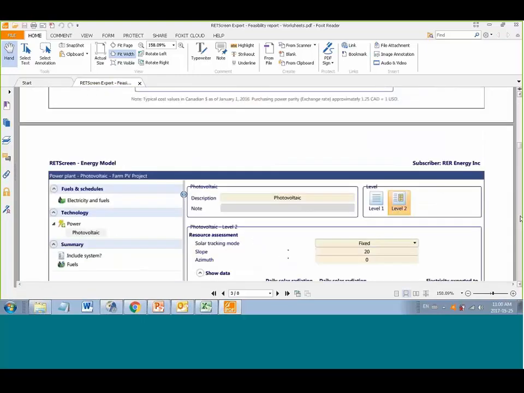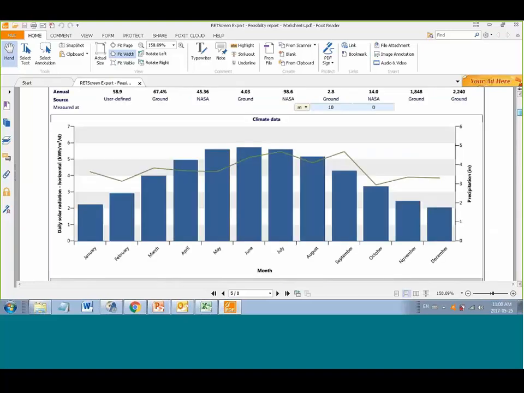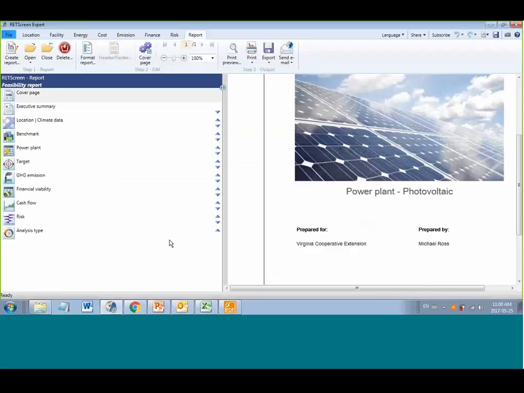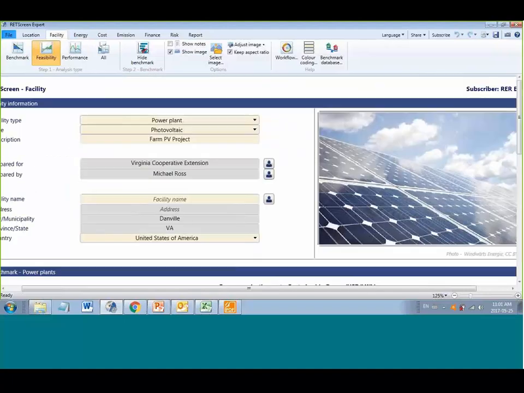And that's customizable, right? You can go through each page and do things like adding annotations or changing what appears on the page to make your report as you would like it to be. So I mentioned that there's a benchmark here. The benchmark changes, and that's really all I wanted to say about the solar PV system, because we don't have much time, so I need to move on to other things here.